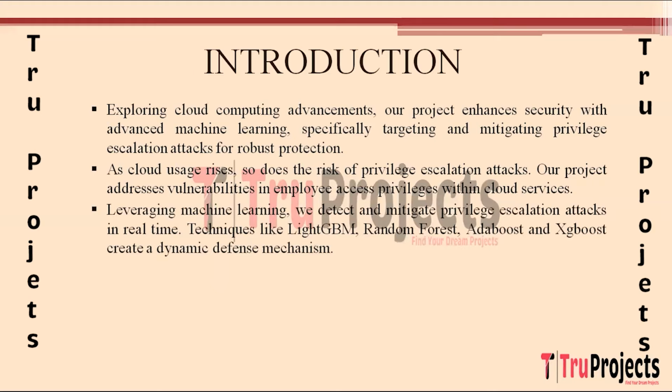So, to tackle this challenge, we employ machine learning for real time detection and mitigation of privilege escalation attacks. By analyzing user behavior and system anomalies, we implement various techniques such as LightGBM, random forest, AdaBoost, XGBoost, and more, creating a dynamic defense mechanism adaptable to the evolving cloud environment.